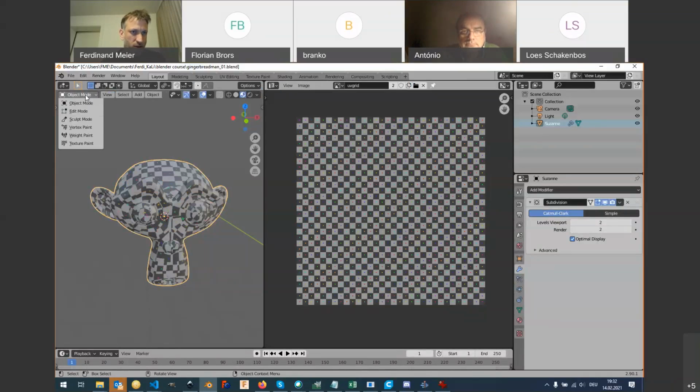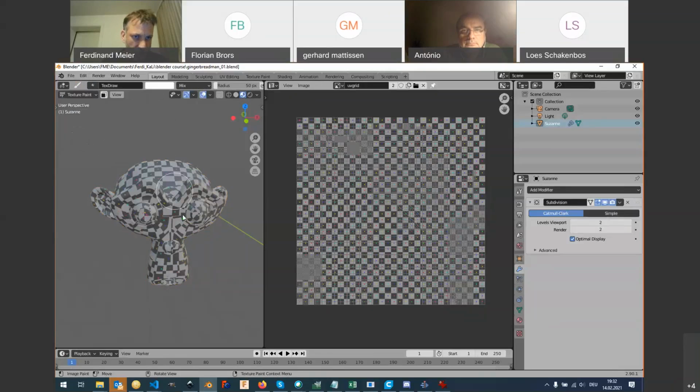And now I can switch back to texture paint. It's just like switching between object mode and edit mode. You can also switch to texture paint mode. You can see now that our original bitmap got a bit distorted, but it doesn't matter because we're going to paint over it now.